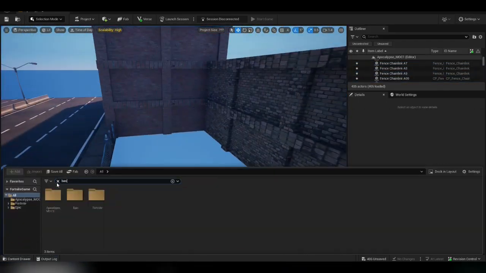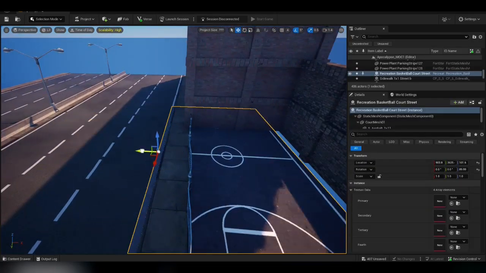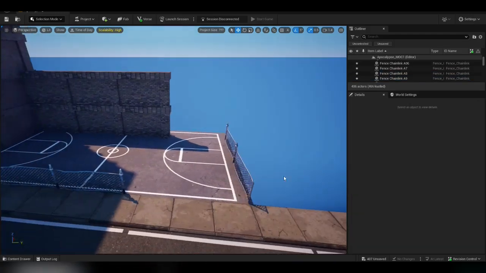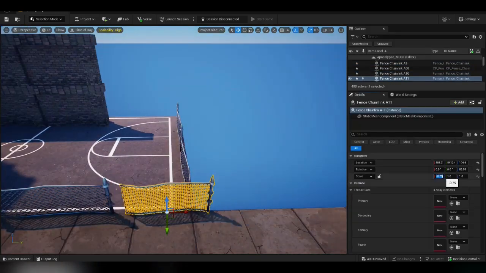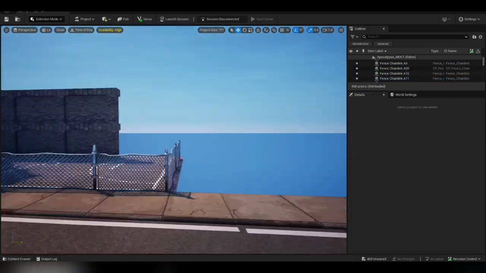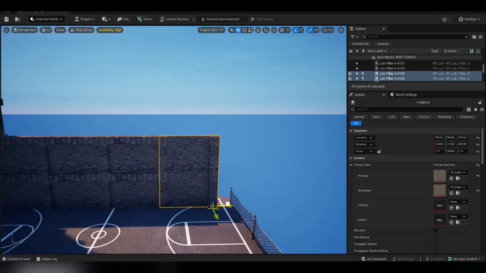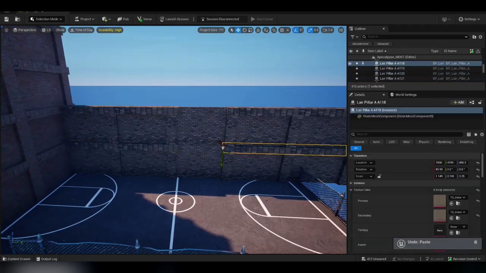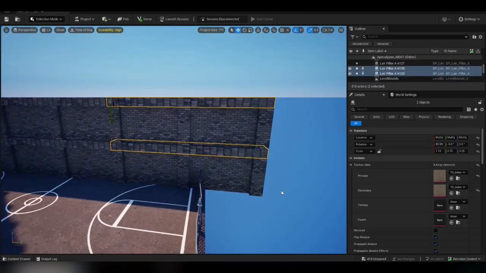So what I'm doing now is I'm trying to make the city feel a little bit more like a city by adding in some recreational items such as a basketball court. And then I decided to add in the brick wall in the background of the basketball court just so that you can't see through the other side of the map. And I'll probably add some trees and vegetation growing over the brick walls. At the moment I'm just working on getting the scale and size of how big I want the basketball court to be.